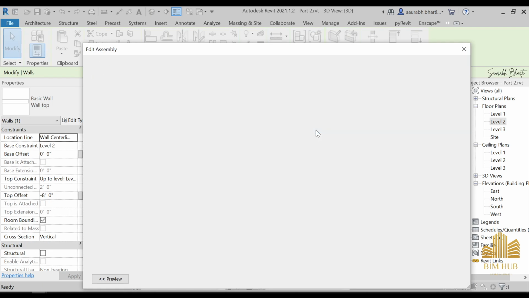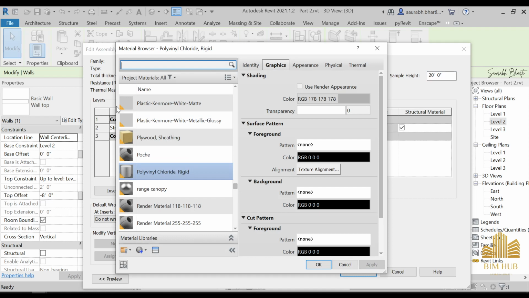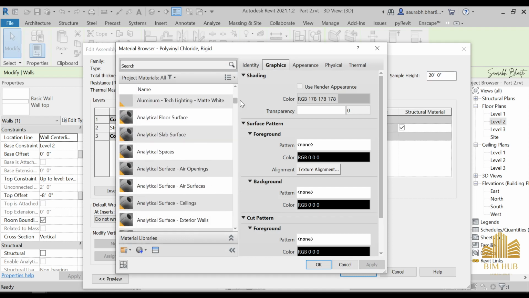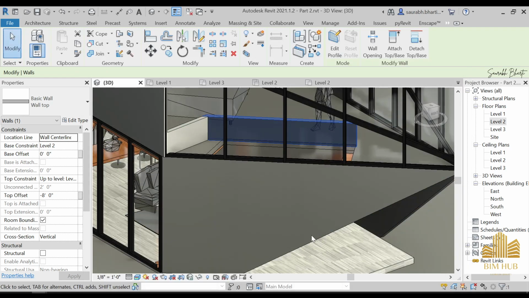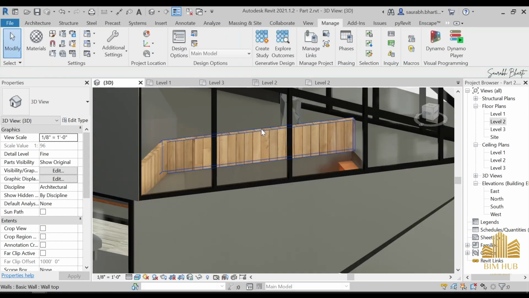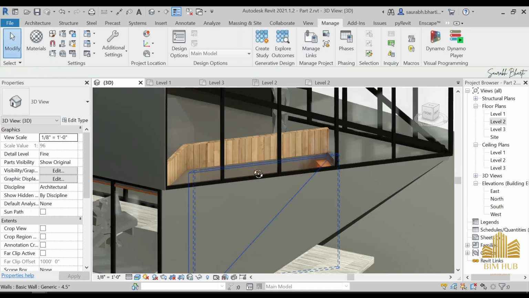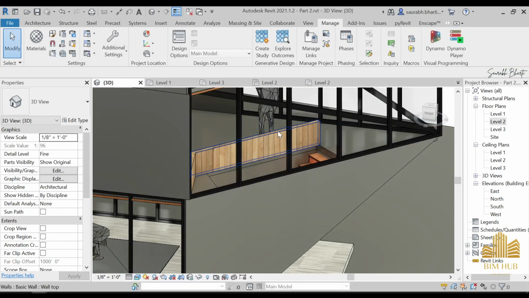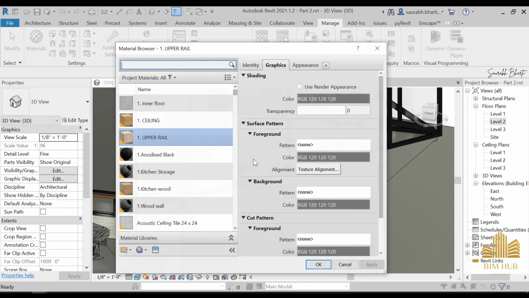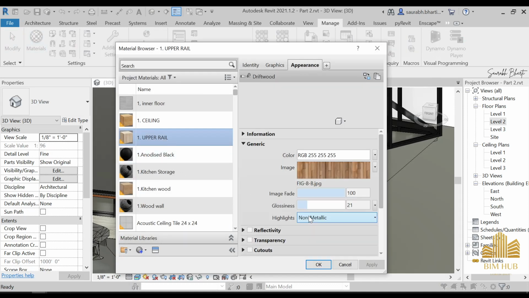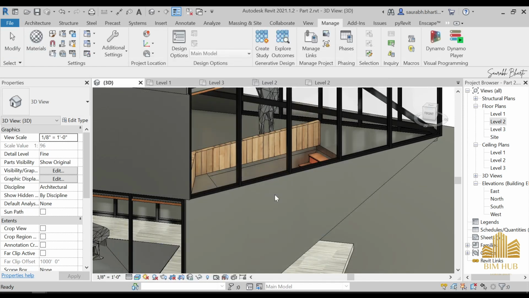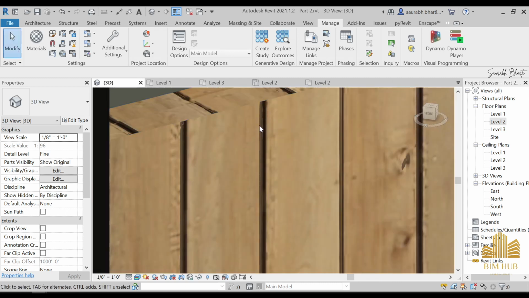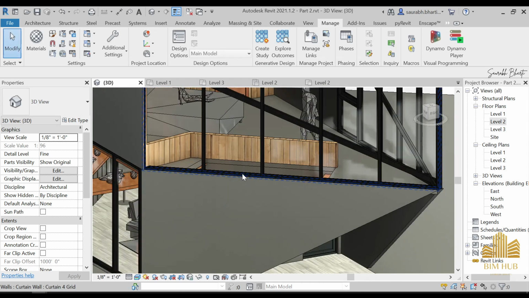wall. Go to edit type, go to edit, and here you can select one dot stair, something that we gave upper rail. Okay, and here we have a material, and yes, this is what we want. And yes, one more thing, we have not increased the bump of it, so just go to material once again and select this one, go to appearance, and here you can increase the bump more than 550. Always remember that, and not for everything, for this only, that is the displacement. And now you can see that there's a gap at this place, so this is it.